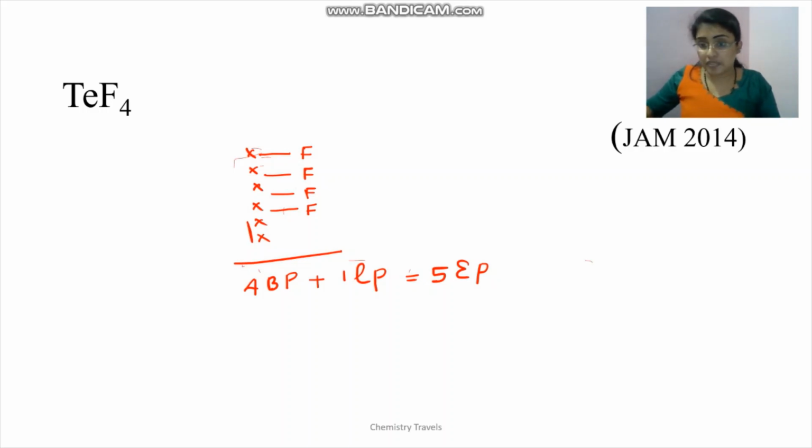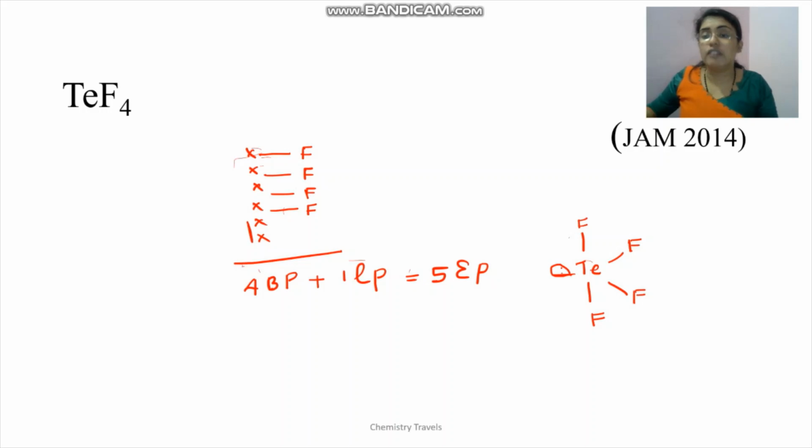So I would have my tellurium, and around it I would have 5 bonds like this. This is trigonal bipyramidal. Out of these 5 electron pairs, 4 of them are bond pairs and 1 is a lone pair. To have minimum repulsion, this lone pair would stay as far away as possible. And the bond pairs would be these: fluorine, fluorine, I have fluorine here and fluorine here also.